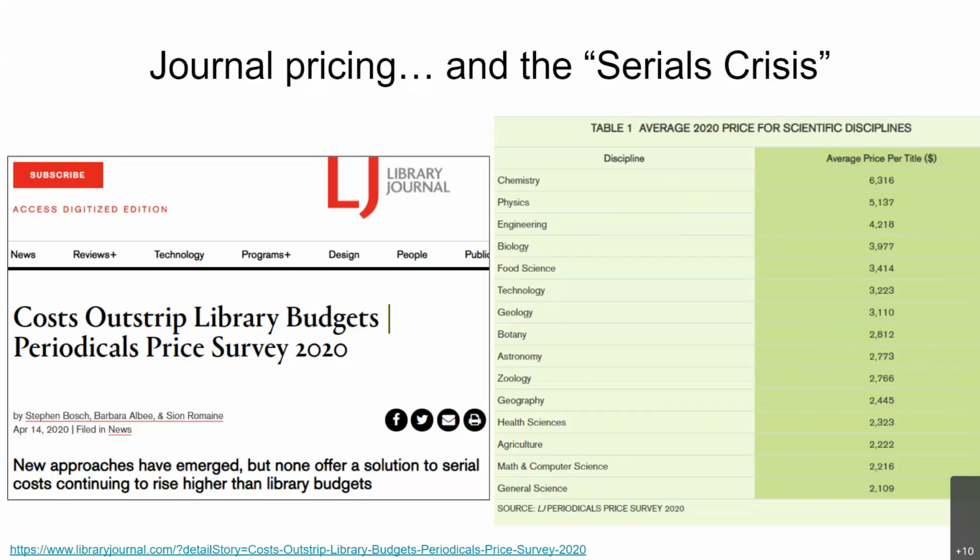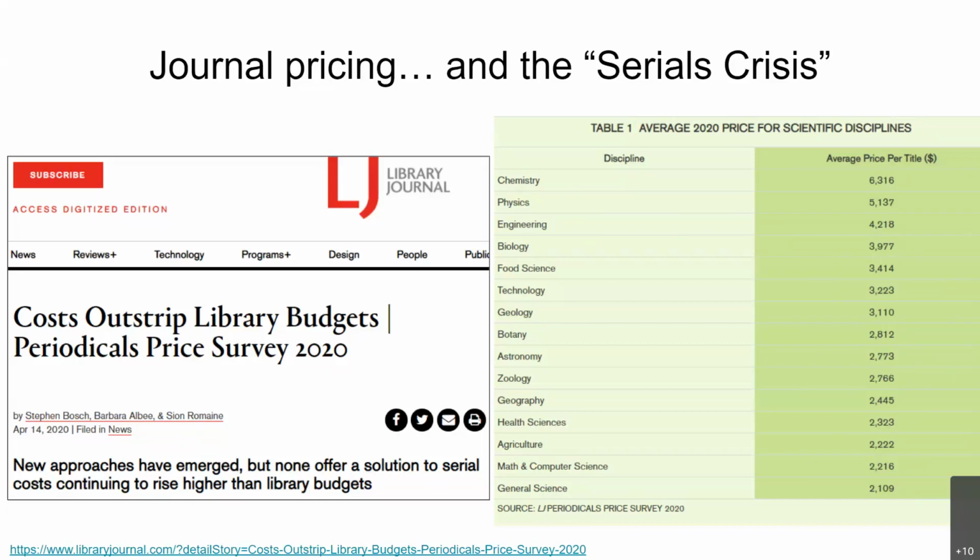And this is why we had to cancel the journals, because over the years, libraries have had to cut various things in order to accommodate the constant increase in pricing of these journals. And so book budgets have gone down. We've canceled lots of other kinds of resources that maybe overlapped or weren't as heavily used, just so we could keep access to the journals. And now we're reaching the breaking point. We have to reach a breaking point at some point.